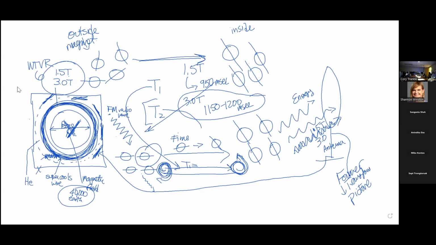Then we pass an FM radio wave through. What happens is all of those protons tip their spins. Remember also, they wind up, right? Then, after the FM radio wave has gone through, they go back to their original orientation. One of those processes happens very quickly. That's T2. And T2 times, they're so fast that they're the same at 1.5 and at 3 Tesla.